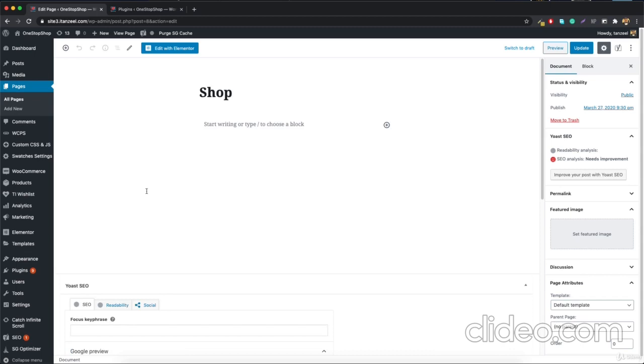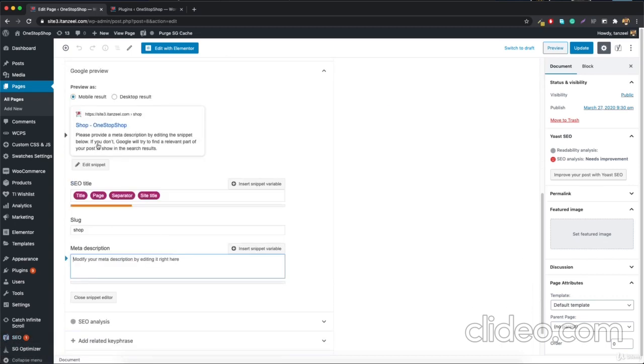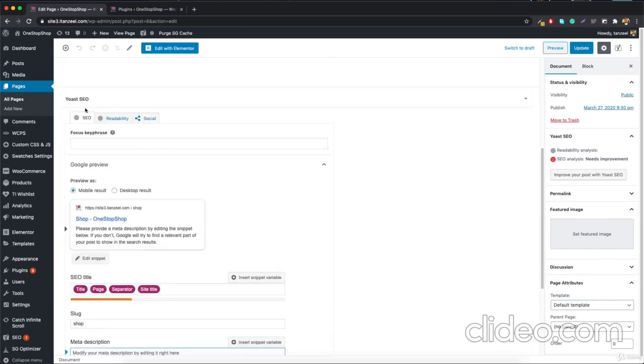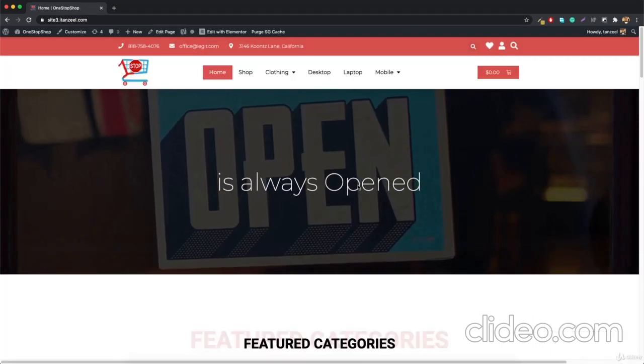Now in the next video, we will be talking in detail about the settings of this particular SEO plugin that we have installed right now, and we will also be talking about how you can edit it and how you need to make sure that it is done. We will also be talking about readability and social and every stuff that we have got right here. So from the next video, we will be diving deeper into this particular plugin that we have installed. So we will first be working with the settings of that, right? So in the next video, we will be doing that. Stay tuned, and bye-bye.